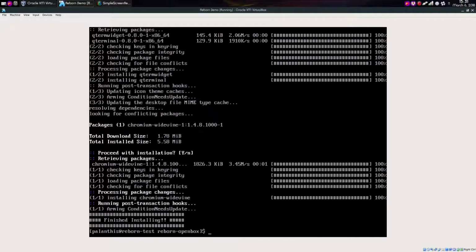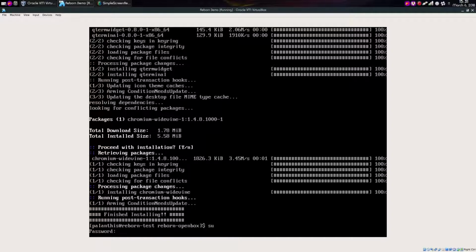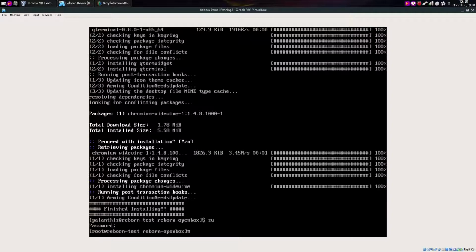So as I said, we su, and now we can run it. Fix environment. All this does is add the variable QT_QPA_PLATFORM equals what have you, so that if you try to adjust your Qt settings, you don't get the message QT_QPA_PLATFORM not set. I got tired of fighting it, so I wrote a script to just fix it until they fix it in the actual code.